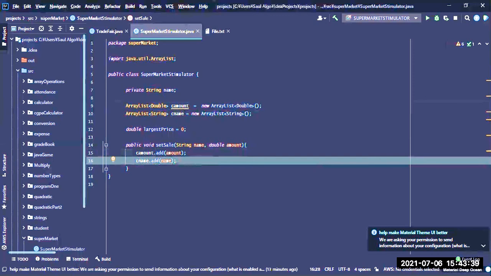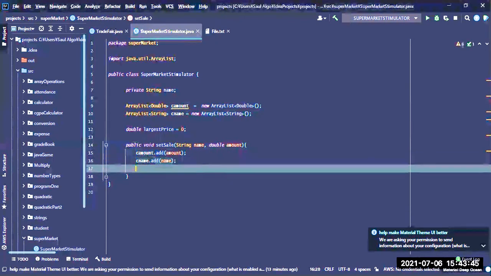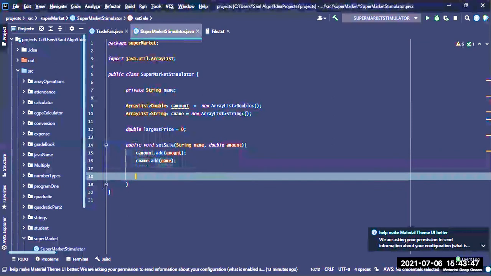So now whatever name we pass in inside this method, it will be stored in each of these ArrayList variables. The next step is if you want to get the largest amount, because each customer has spent an amount on the products that they are buying, we want to make sure we get the person that spent the largest amount of money.